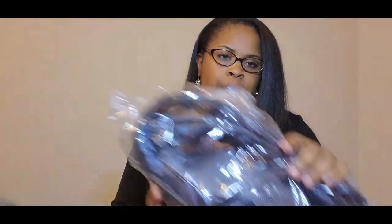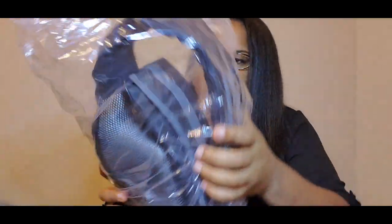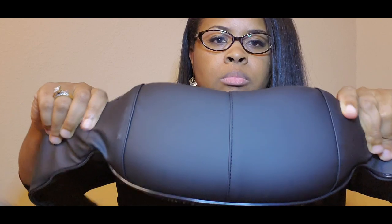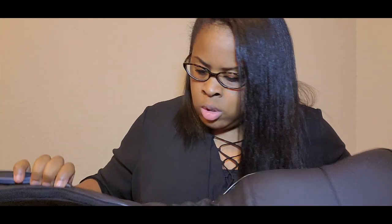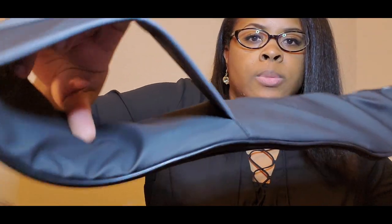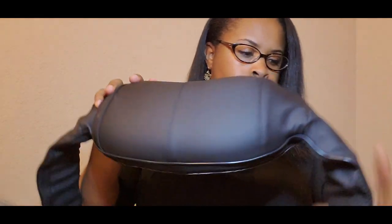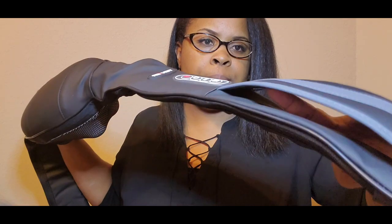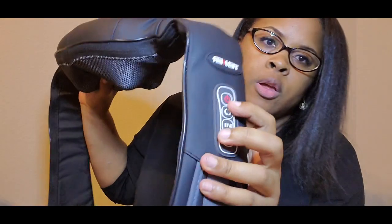And here is your actual massager. Woo-hoo, you talking about some feeling good here. Kind of feels like leather. I don't know what that is, but it's really durable. Take a look here. Here's your little arm sleeves, and on this side, you have another little arm sleeve here. But then you have your power.